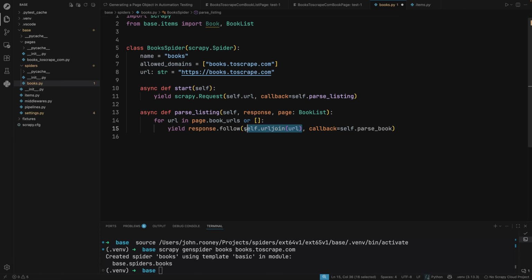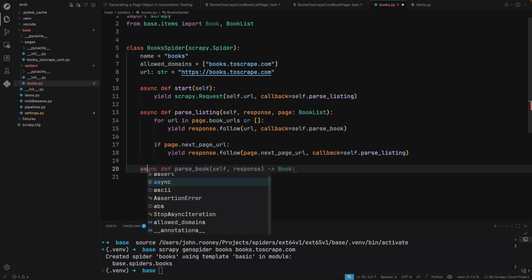So why did we build it? Well, we build tools for web scraping at Zyte, and we've been doing this for over a decade. And most of that time, we've watched developers, including ourselves, repeat the same setup process on every project. Now, Scrapy is a very powerful framework, and Scrapy Poet is genuinely a better way to structure your scraping projects. But the gap between knowing that and actually doing it on every spider, every time, that gap is the friction. And the friction is where good intentions go to die.